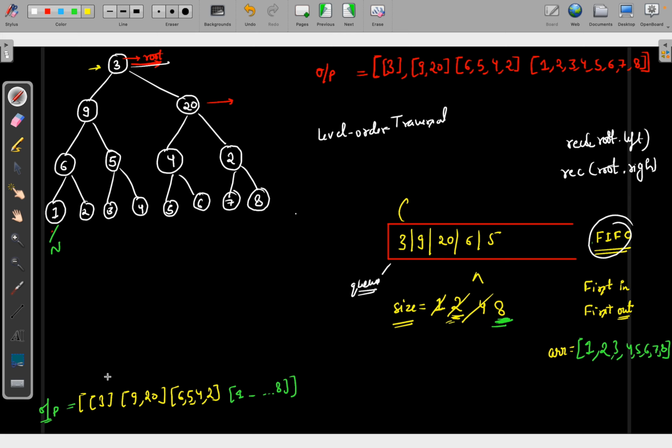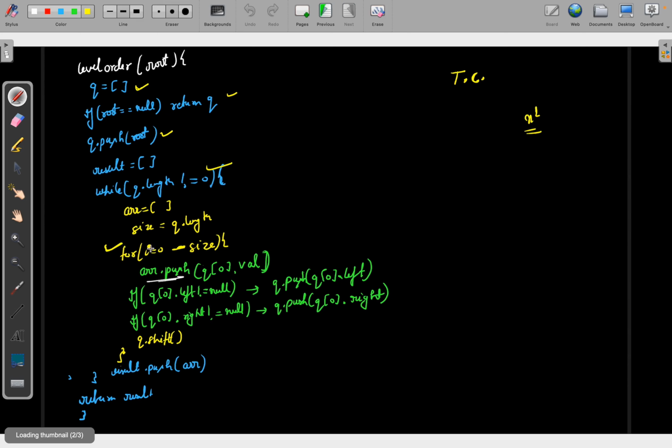So basically you are running till n times, that is n number of nodes, because there are n number of nodes. This while loop is not contributing, it is just checking whether the length is 0 or not, right? So the while loop is not contributing to the number of nodes. So here it won't be n square, it will be n only. So for the while loop and for loop, both together contribute big O of n only, right?